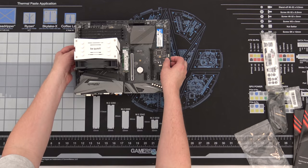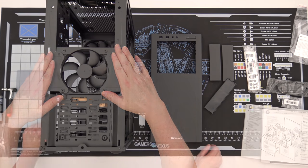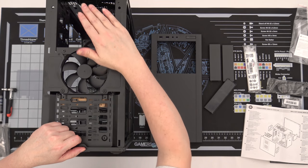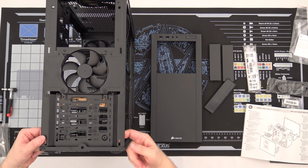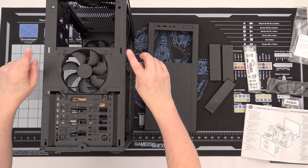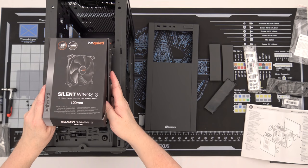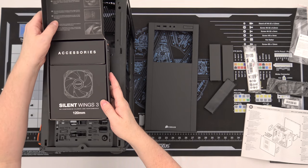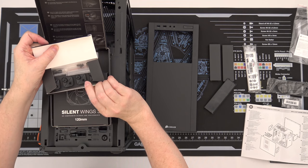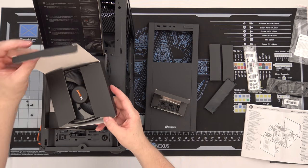Our cooler is now installed. Now we're going to prepare the case. Here we have the front panel off of the Corsair Carbide 200R. We're going to change the fan out — there are three small clips that have to be unclipped, so be very careful pulling the front panel off. If you have never used a Silent Wings 3 fan you don't know what you're missing. They are expensive, but they really are a premium product with two different mounting options — screws or vibration shock mounts.